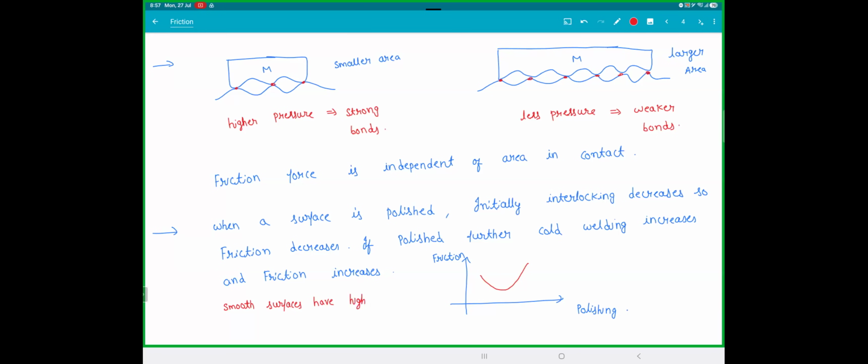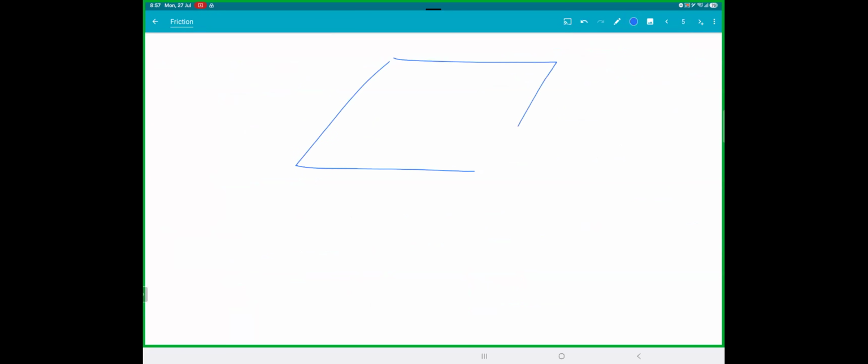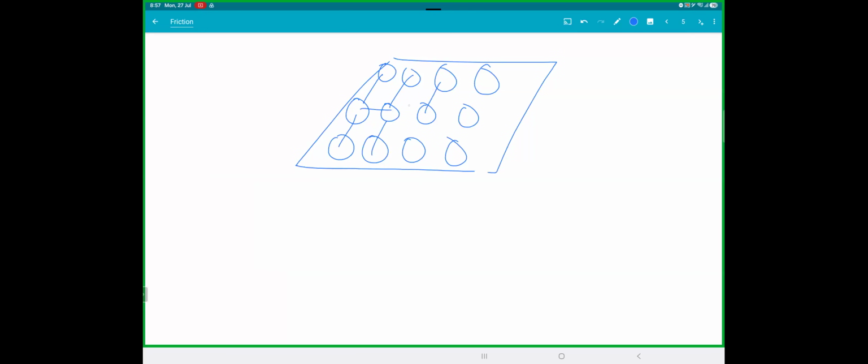How does a perfectly smooth surface look? Can you imagine how a perfectly smooth surface looks? When I say this, people think of a flat, white kind of surface. But in reality, a smooth surface doesn't look like this. Imagine a box of laddus. Imagine you have a box with motichur laddus in it. Each laddu is a molecule, right? They have a bond between them, a lattice in 3 dimensions. So a smooth surface looks like a big box of motichur laddus.